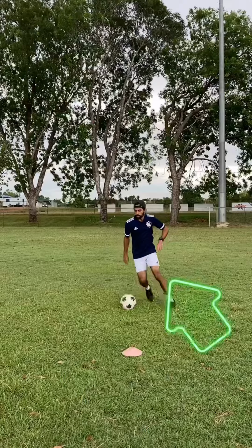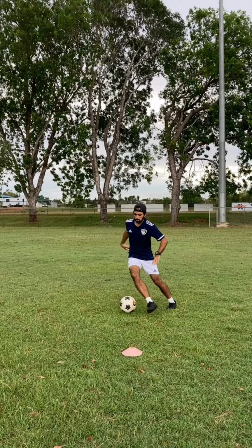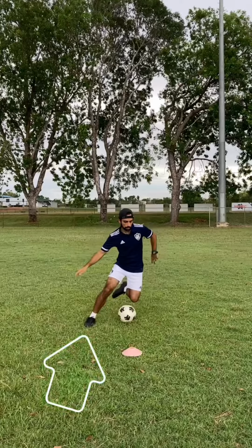In my last video, I discussed the step over and the correct technique with it. And if you are just moving your legs to engage the defender, it's too predictable and you're going to be found out pretty easily. But if you can add in a body feint, a sharp wide foot strike, and also a quick change of direction, then you're going to be able to fool that defender a lot more easily.